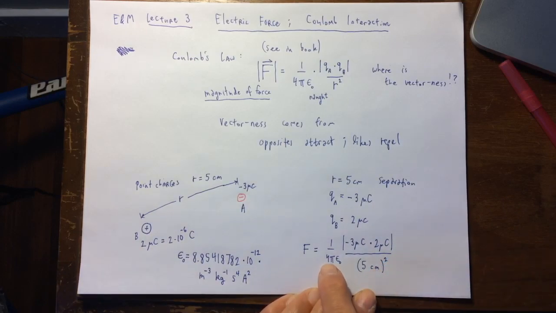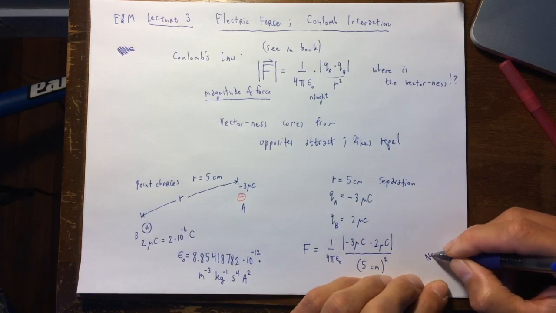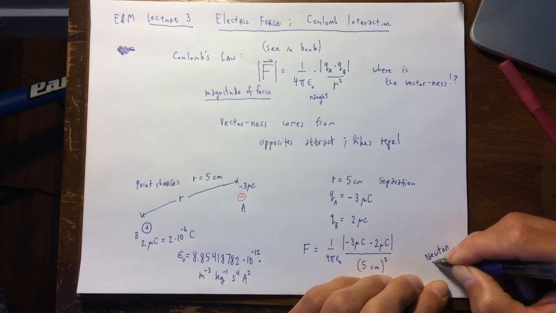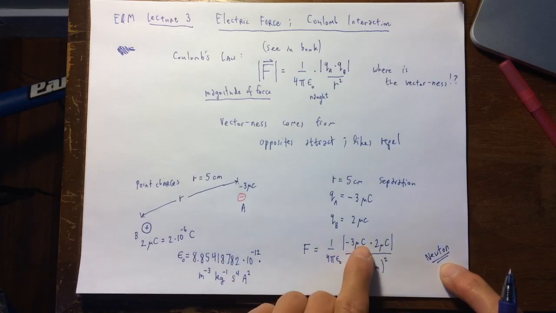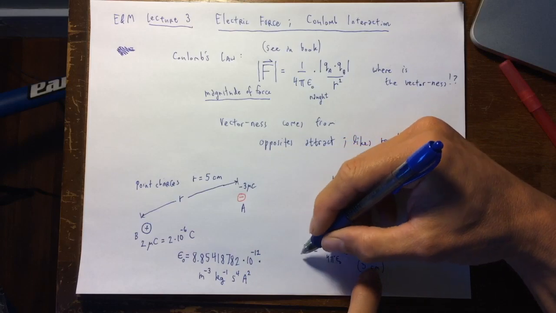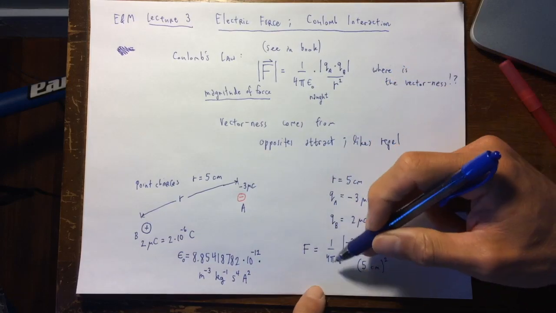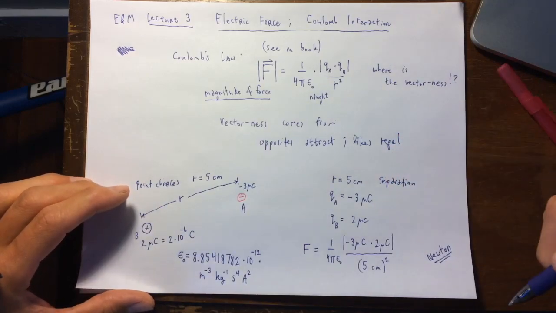Pi does not have units and 4 does not have units, but what's going to happen is I'm calculating a force, and the force unit that I expect to see is the Newton. And if I look in this units list here, I do not see the Newton, right? I don't explicitly see the Newton anywhere here. So I wonder, how am I going to get newtons on the left-hand side if nothing on the right-hand side has units of newtons? So let me show you where the Newton is.